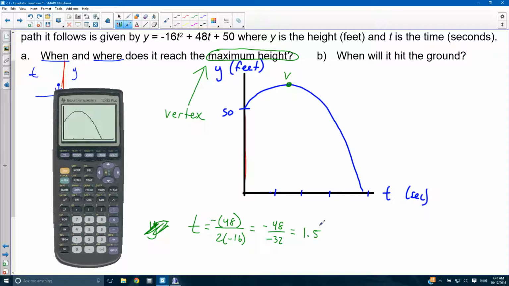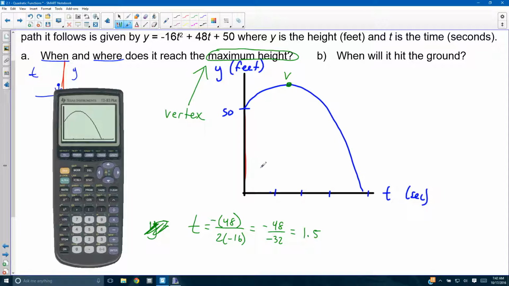It's positive 3 over 2. Now, it's good that it's positive because if you think about what else I talked about with regard to domain, I can't really be less than 0, right? I started my throw 0 seconds in, and I tossed it, and then it landed at some other point. So it's a good thing I at least have a positive number and that it's within 4 units. At least it's making some sense. Plus, this graph kind of starts to agree with that.